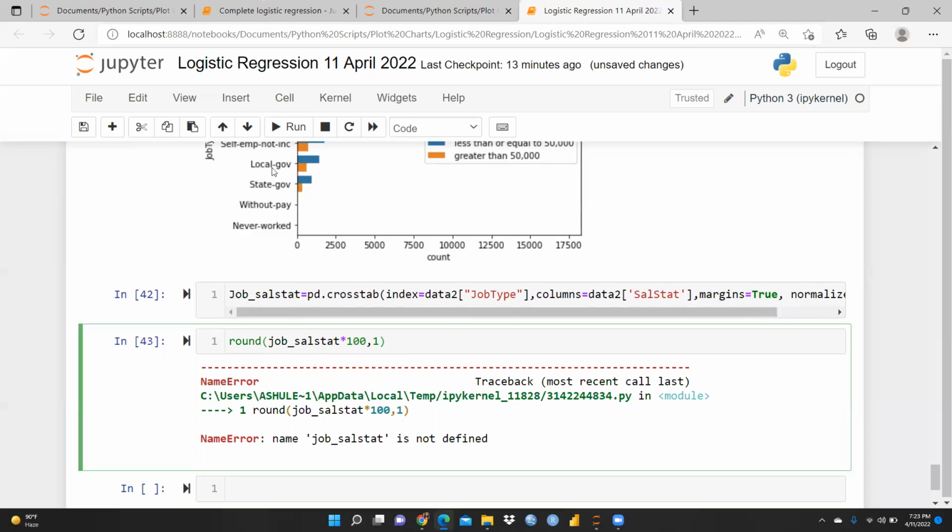I think job STAT I have already defined here. Job underscore cell stat.